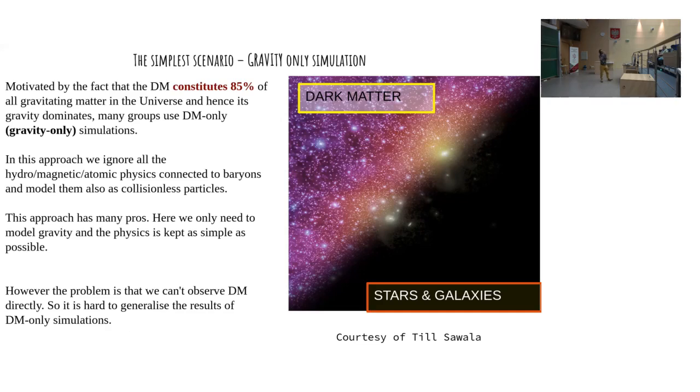But now the same simulation run with full galaxy formation, following star formation and all this physics, predicts that stars are only visible in a couple of the biggest halos. We can try to understand why this is the case a bit later, but just bear it in mind. So the universe we're going to model in the gravity only simulation is this one, and the universe we observe is this one. But as long as we can make a meaningful connection between those two, we can still learn plenty of things.